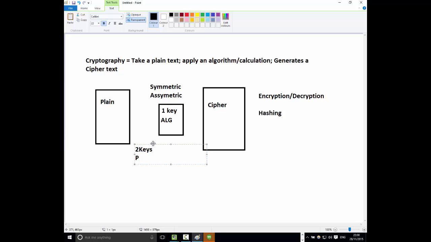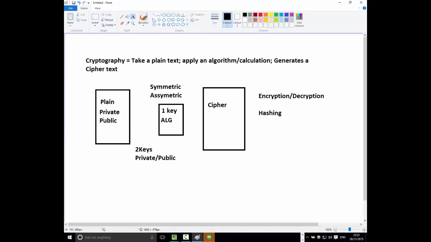And you've probably heard of private-public key pairs. What that means is you use one of these two keys to encrypt, and only the other key can decrypt. It's really simple. Here, this guy has a private key and a public key.